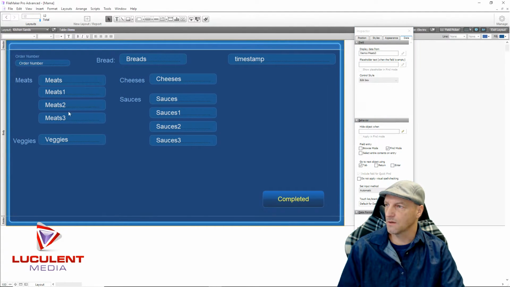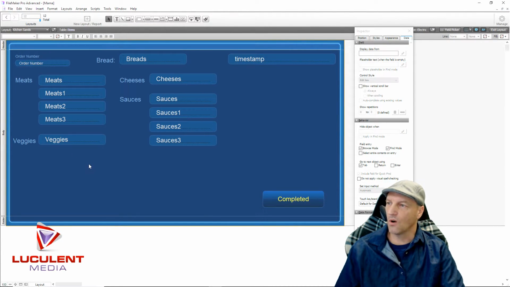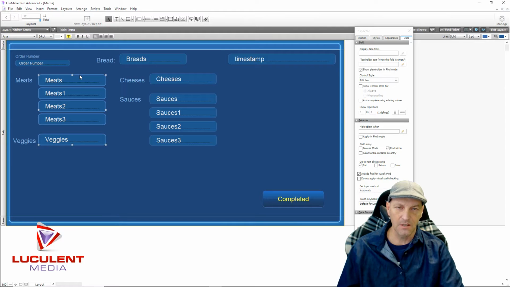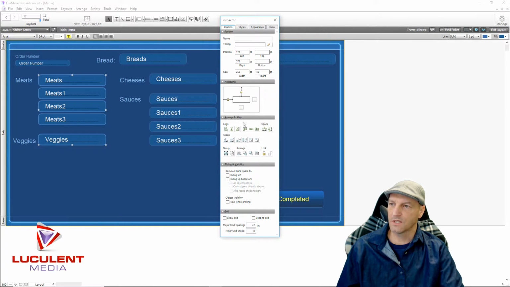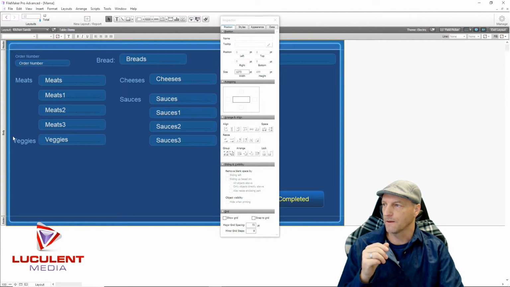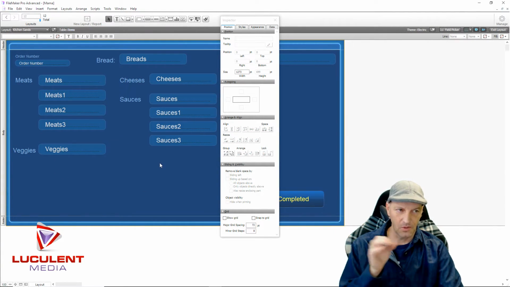I messed up my thing. It's not pretty anymore, but no big deal. If you want to, you can always grab a list or a line of these like this, and go into your positions, and tell them that you want them to be spaced evenly from each other or lined up on the centers. So you can always change how that appears in the system. I just lined all of mine up on centers, and then if I wanted to, I could space them all evenly away from each other, and then grab this one and just separate it a little bit farther. So it's a little bit different.